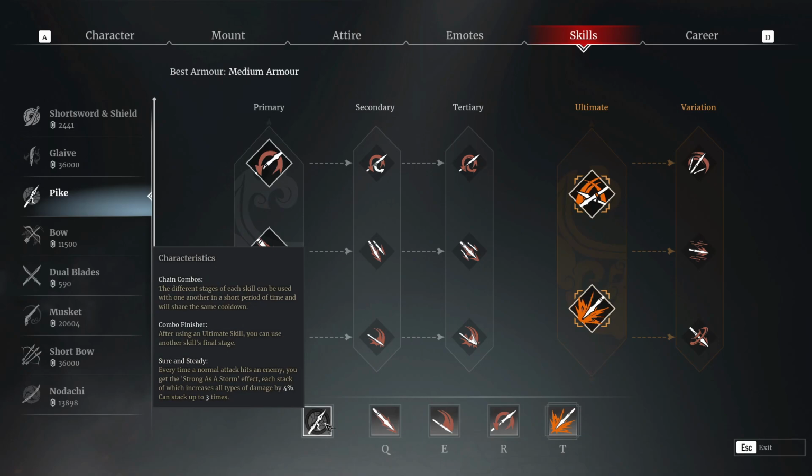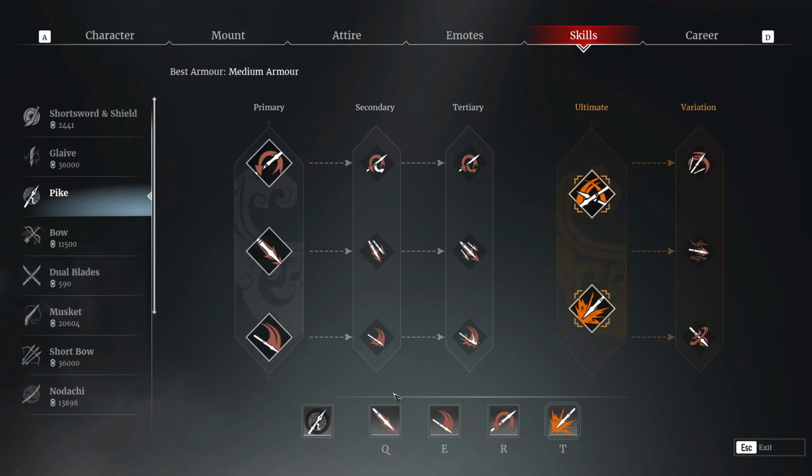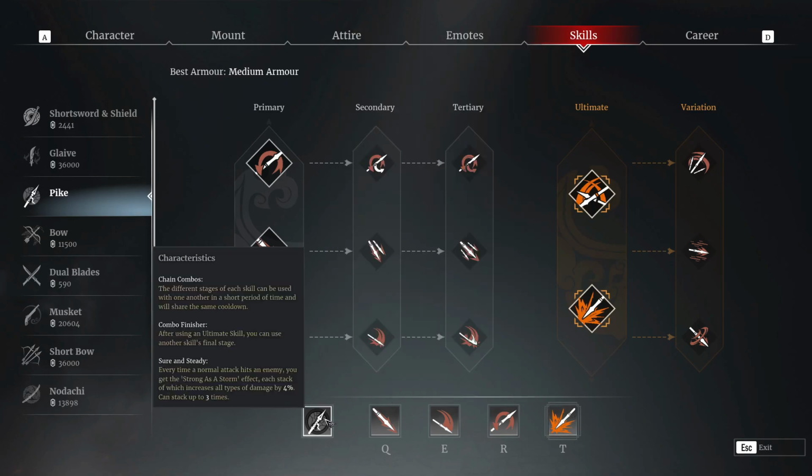So we're going to go over the characteristics first, and then I'm going to go over each skill in terms of what they do, and then we'll go into the unit build. So characteristics. They have chain combos. The different stages of each skill can be used with one another in a short period of time and will share the same cooldown, which is really cool. It's one of the first classes that has really low cooldowns. However, they're all chain combos, so you have to do the right combos at the right times.